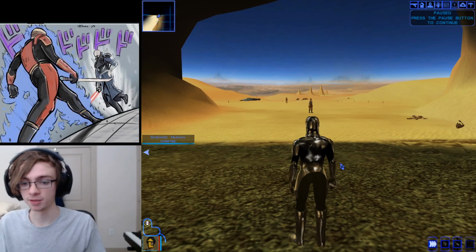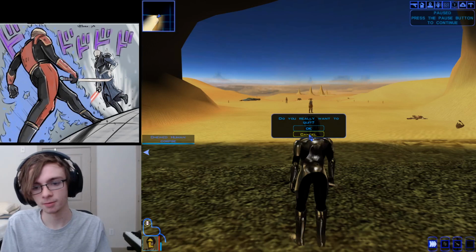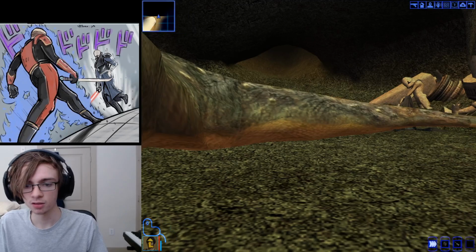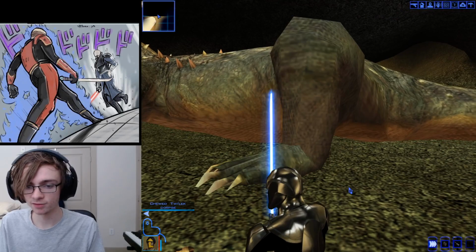So you cast force speed. You're gonna AMG, enter into this, immediately cancel and mash forward and free looks, and then you're gonna mash flourish to get out of his way and hide in these rocks. Then you can cast cancel and you're on the other side of the Krayt dragon. Looting this guy is optional, you don't have to. It is handy for later.